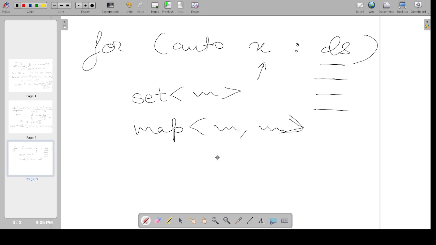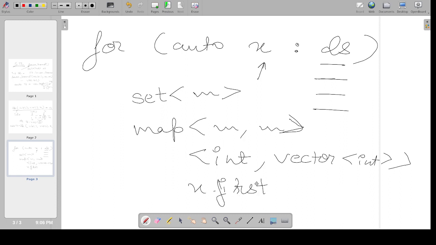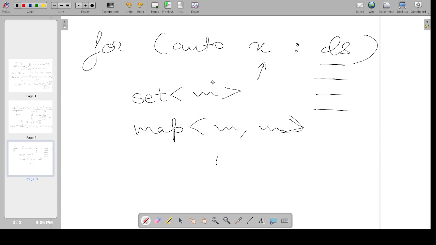Okay, so if you have something called map of integer to vector int, if you have some weird map like this, right? So x dot first will be an integer, and x dot second will be a vector. So always remember what this extracts, right? And always use this to go over a data structure. Don't use iterators. Don't do auto it equals v dot begin, plus plus it. No, no need to do that. Don't complicate things, right? So this is something about iterators and how lower bound will return an iterator to you.